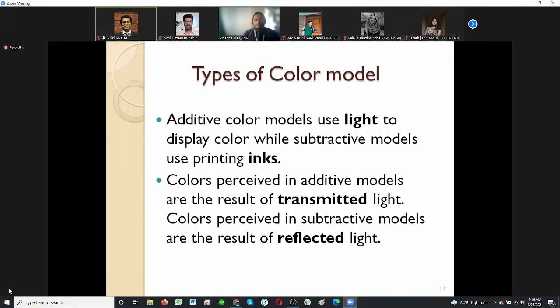So defining the computer color is what we call transmitted light, which is called the additive model, where with red, green, and blue, the absence of them creates the black color. But in the reflected light or subtractive model, the absence gives you the white color. You need all colors in high volume so that you can get the black color. So this is the reverse mode: the additive, or transmitted light model, and the other one, the reflected light model.